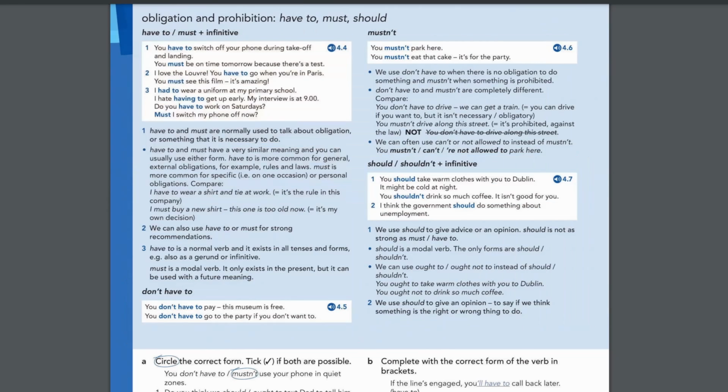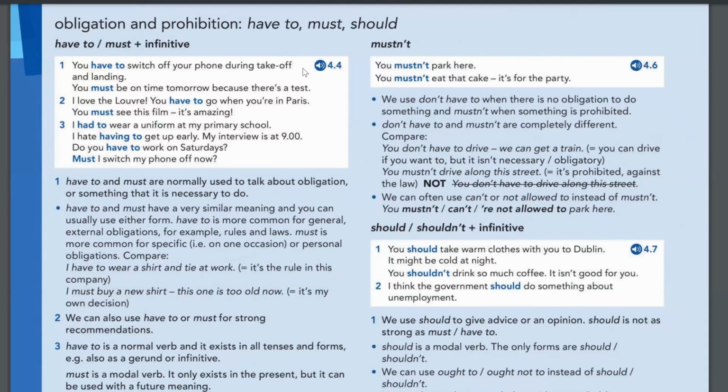Okay, let's get started. Have to and must is quite confusing for many students. My students ask all the time, what is the difference between have to and must? And they have got some misleading information from early studies at school. A lot of them say must is stronger than have to. I mean, they're not very different, but we have to make a clear difference between them. In speaking, I have to say it doesn't really matter actually. You can interchange them. You can say have to or must.